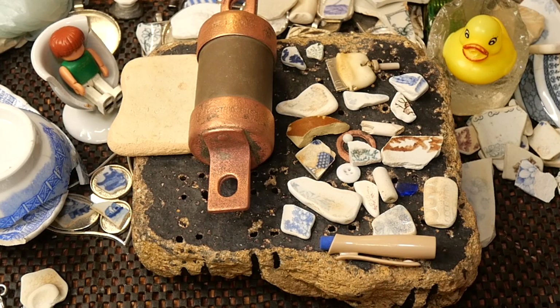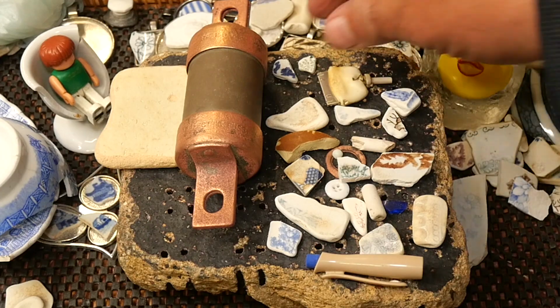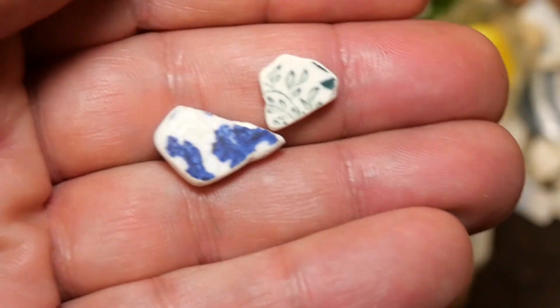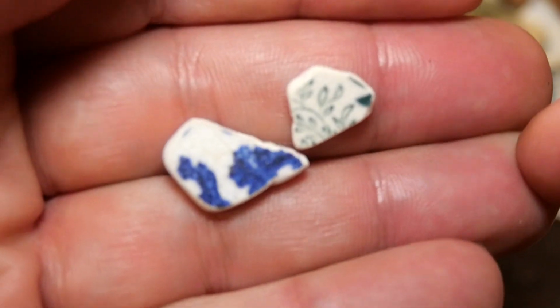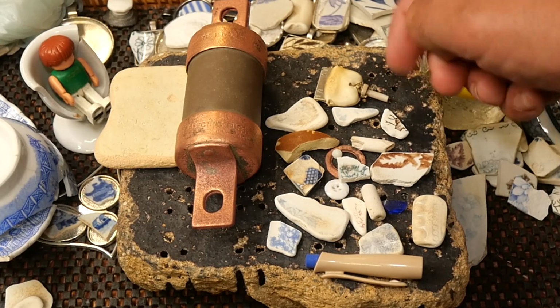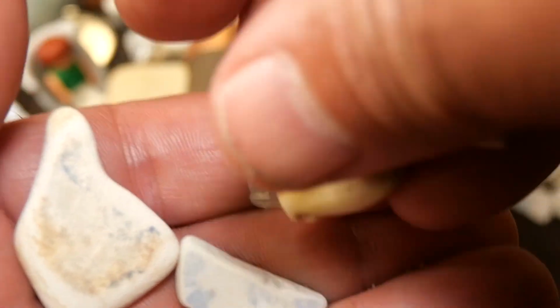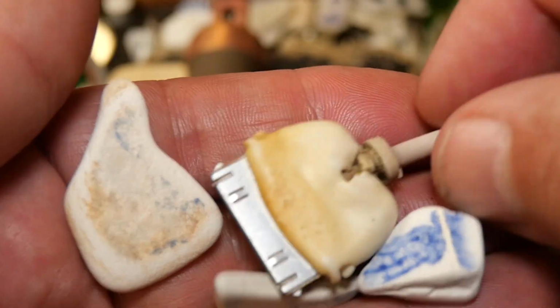Right, the bits from, I think it's 4 trips down the river. Like one of them, we only found 2 pieces. Well, sometimes when I were down, there were quite a lot of people down, so I weren't doing much filming. But just a couple of bits there. And from another trip down, a bit of plastic from there, still dropping sand out of it, it is.